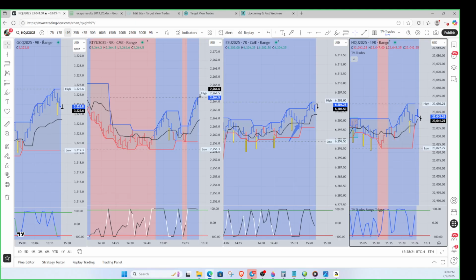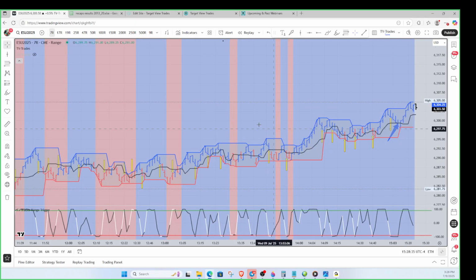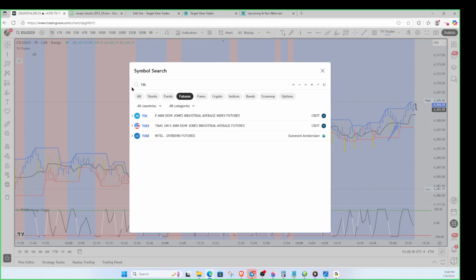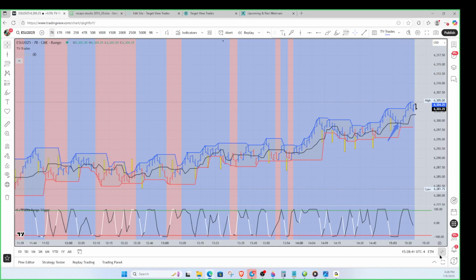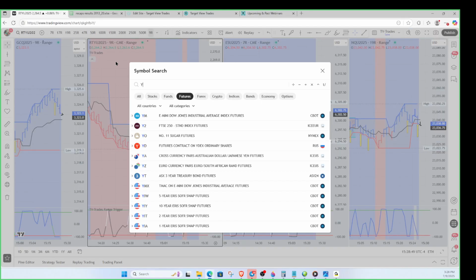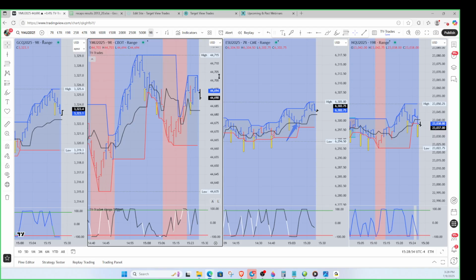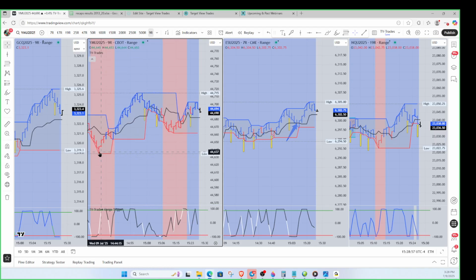Okay. Do I ever trade the YM? I just showed the YM a few minutes ago. I don't trade it myself, Bob, but you certainly can. I showed the YM a little while ago on the 250 range, but you can trade it on whatever you want. It's really a simple swap to get to the YM. I would do the YM on the same range as the Russell. You could do it on 19 range too, but I would do the same range as the Russell. So I would just flip the Russell chart to a YM, and then it's all the same stuff. You're just doing the YM. And that's the way it is with any symbol.